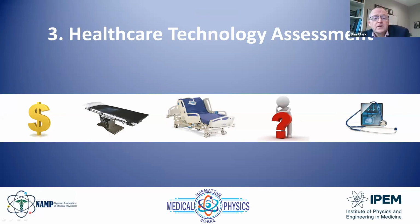Now, we know that the demands on healthcare increase all the time, and there are lots of reasons for that. As a population globally, we tend to be getting older, we tend to be getting fatter, more prone to long-term conditions like coronary heart disease or mental health diseases. Life expectancy has risen sharply across the globe, and the demands on healthcare systems have risen even more rapidly. So we need to be able to treat more people and manage more conditions than we were ever asked to before. And this is really good news.